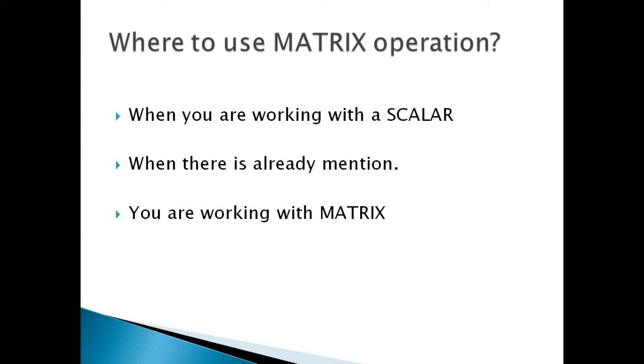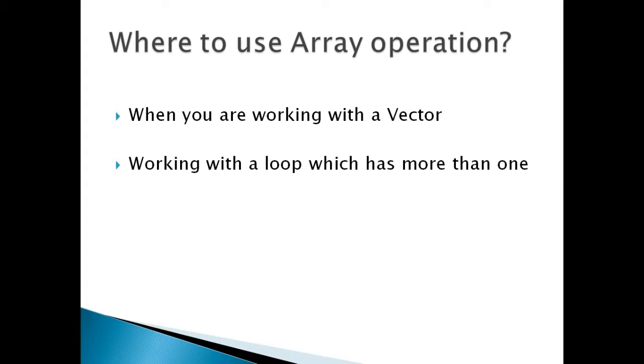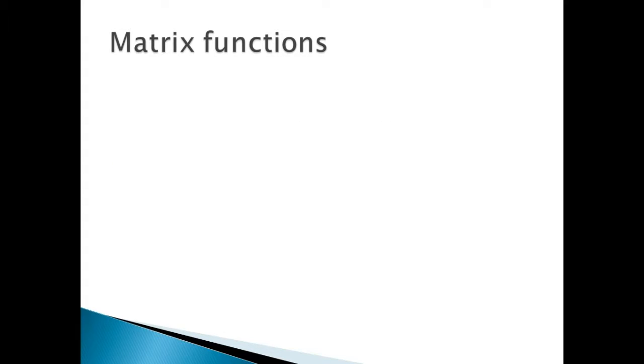Basically the matrix operation is very limited in its mathematical operations, but when you are operating a loop, or you are operating with a vector, you have to use the array operation. It has the most wide use compared to the matrix operation. So I hope you understand where you use the matrix operation and where you use the array operation. This is a very important thing. So let's start with today's topic, that is matrix functions.